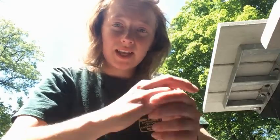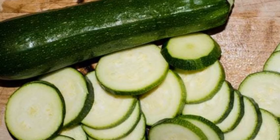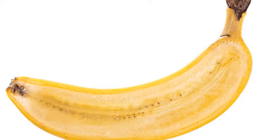We're going to make it easy right now and divide plants into two categories. The first category is plants that make seeds. With the plants that do make seeds, we have two options. Either the plants make seeds because they have flowers, or they never make any flowers. The plants that have seeds and make flowers would be most of the plants that you know, like sunflowers, tomatoes, apples, pears, zucchini, most of your fruits and vegetables, most of the plants that you're familiar with. Those are going to both make seeds and make flowers.